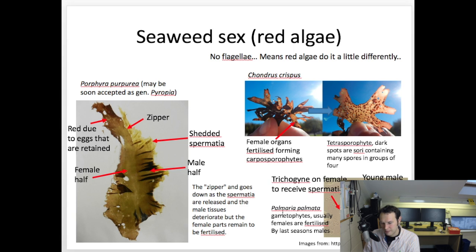This red seaweed, Palmaria palmata, is a common red seaweed found on the shores of the British Isles, and it's usually found on the stipes of certain laminarian species, the large brown kelps. This representation shows a stalk sticking out of a female gametophyte. It's a microscopic gametophyte, so you can't see it, about 0.1 millimeters. This is called a trichogyne. The trichogyne is basically a feeler that will pick up sperm, and sperm will attach onto that, and that will undergo fertilization of the female. In Palmaria palmata, it's usually older males fertilizing younger females, so that sometimes that reproductive strategy will allow the male to grow and get ready to reproduce.